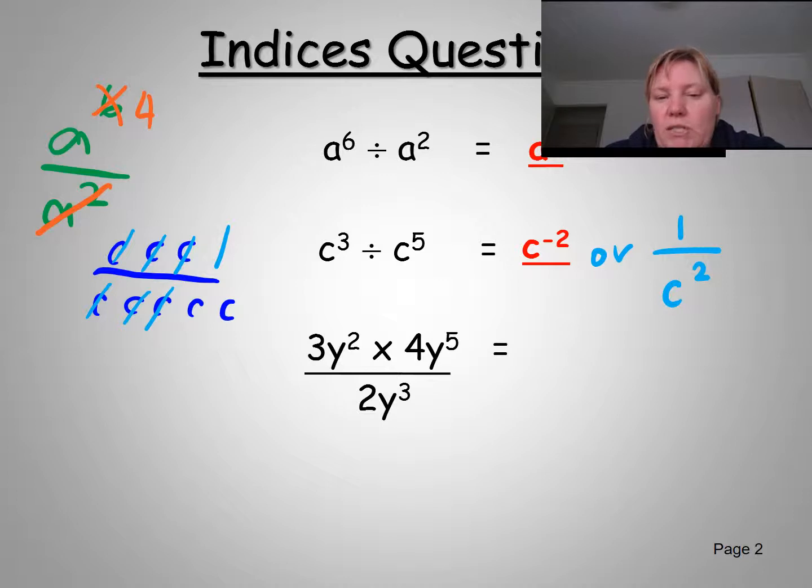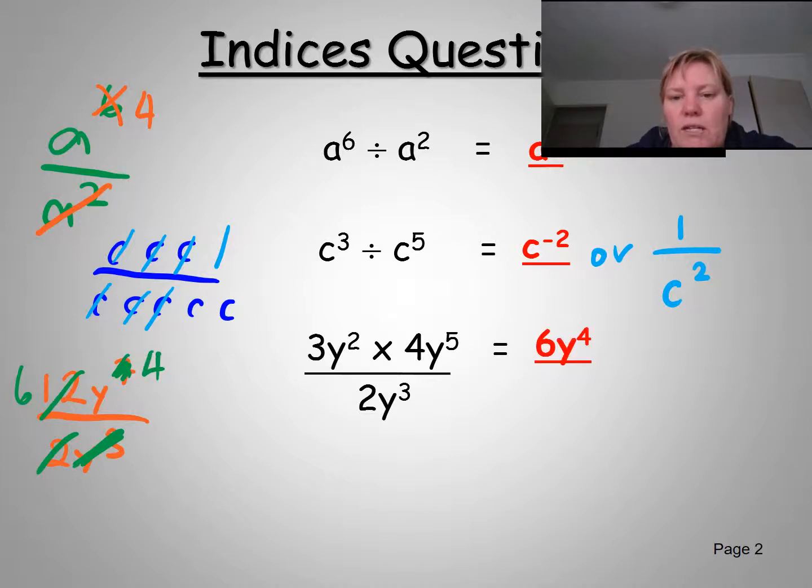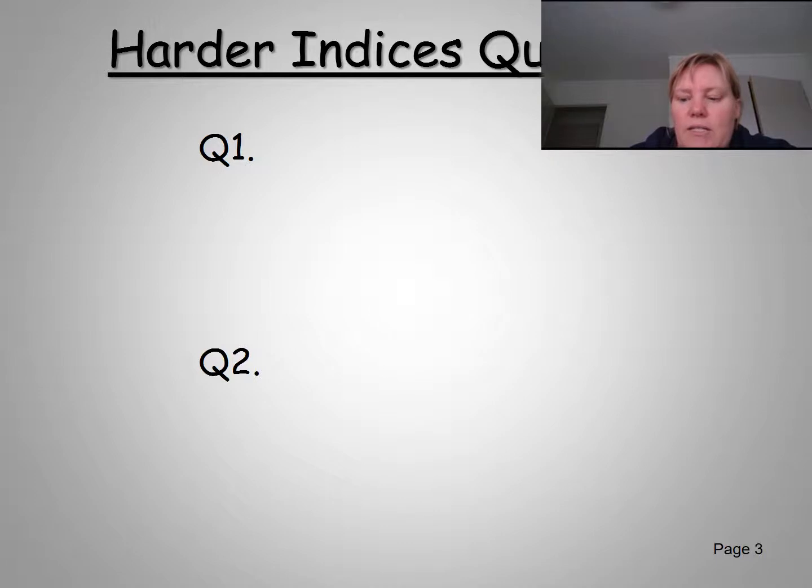We might have to do this in a couple of steps. I've got 3 times 4 is, and by the way, this one you can do a couple of different ways, so don't panic if you did it slightly differently. 3 4s are 12, so 3 times 4 is 12, y7 on the top line, and I've got 2y3 on the bottom. Now what I'm going to do is 12 over 2 goes down to the number 6, and I'm going to get rid of 3 of these off this. There we go. So if I'm correct, I should have 6y4 on the top, and nothing left on the bottom.